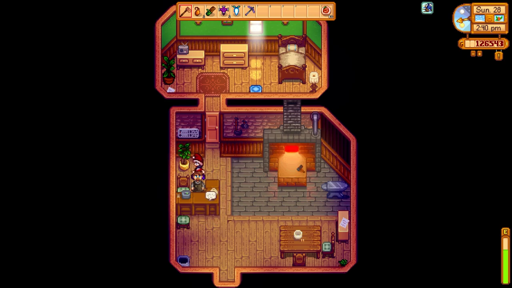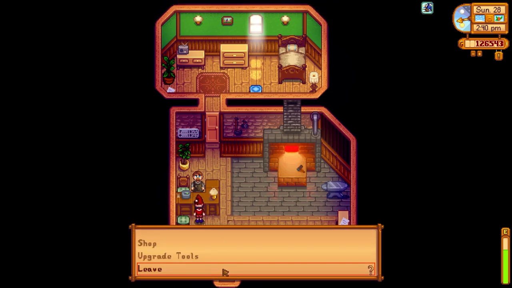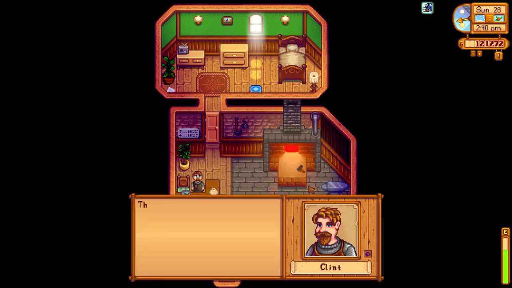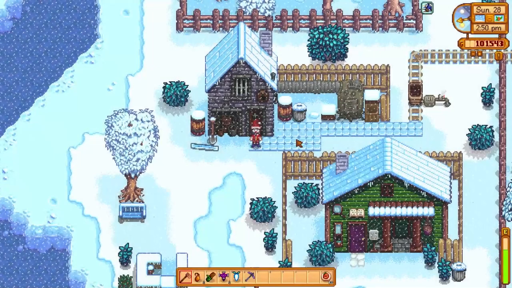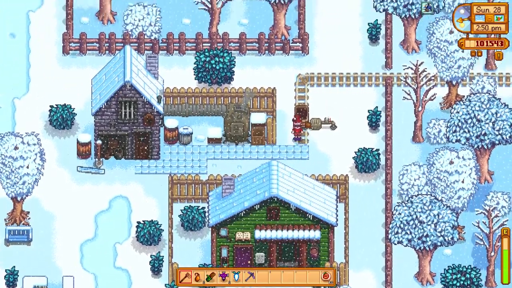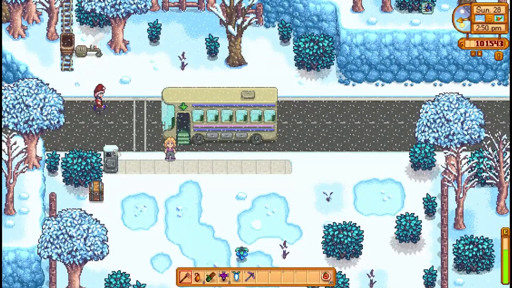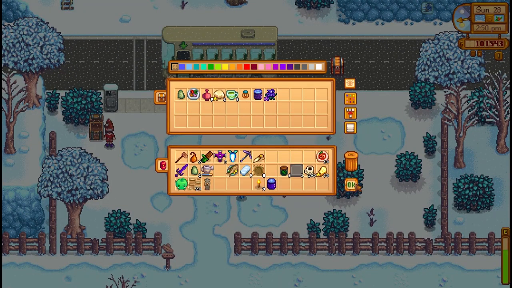What's our friendship with you? 9. Okay, yeah. We're good. Okay. Upgrade. Iridium axe. 25,000. Got it. Thank you. We're gonna have so much good stuff at the beginning of the year. I'm gonna head to the bus stop, grab, I think I have, yes, a rabbit's foot right here.